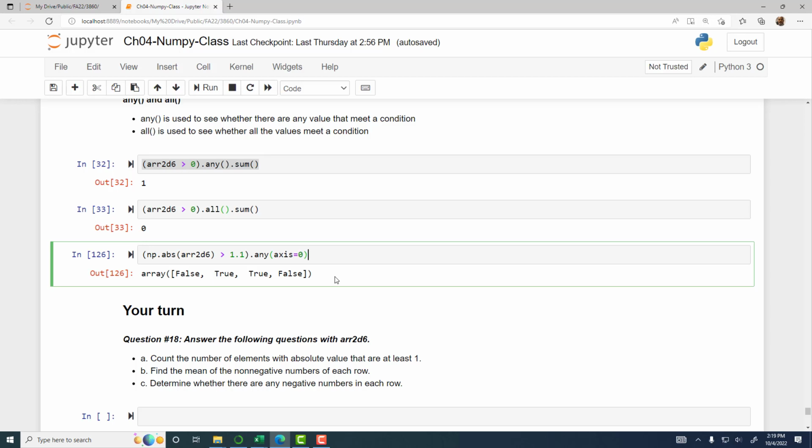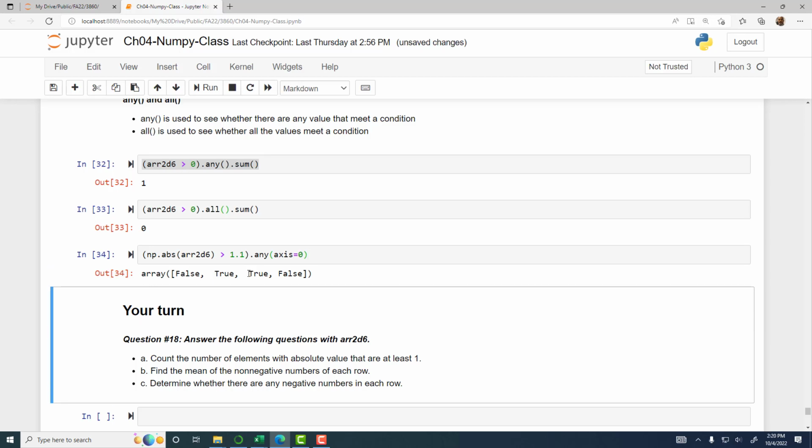So you take the absolute value of the numbers and see whether any number is greater than 1.1, and we want any here along axis 0, so it will go through the rows from each column, apply this function, and see whether there is any one number that satisfies it.